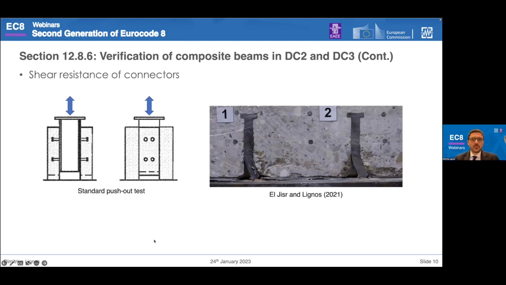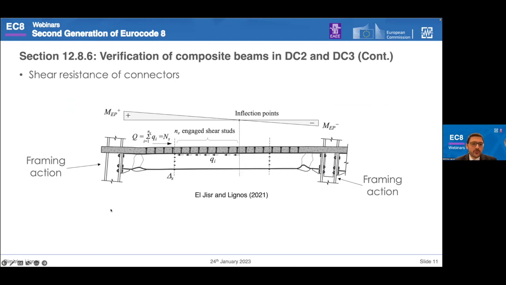The previous provision, or the current provision, was based on push-out tests that you see here, an example, where shear connectors were localizing in the mode that you see, and crushing of the concrete in front of the stud, as well as localized deformation along with fracture in the weld collar was typical. However, this type of information doesn't consider the ability of a structure to redistribute forces, as well as the framing action that is present in these types of systems, and the ability to redistribute the forces once plastification occurs within the dissipative zones and re-engage more studs during the seismic action.